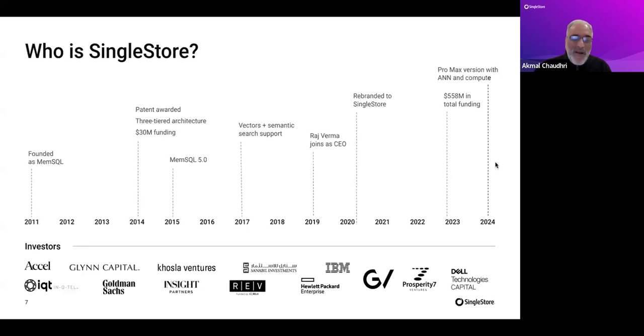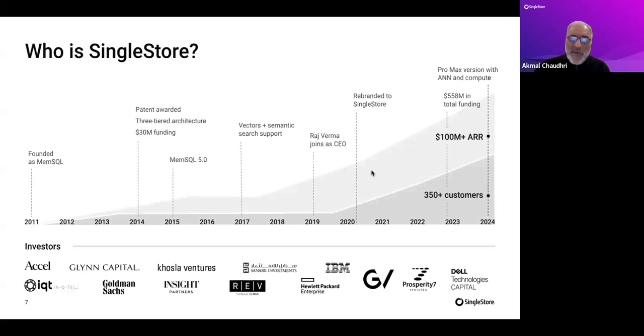And over that time, a lot of things have been added. And the key thing here is that although vectors are the hot topic and necessary for working with these large language models, unless you're using things like autoencoders, for example, the product has actually had vector support since 2017. Okay, so we are not newbies. We've been doing this stuff for a while, although it's got better in the recent past.